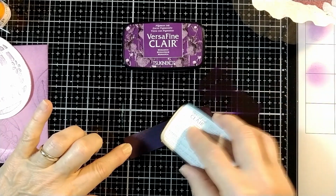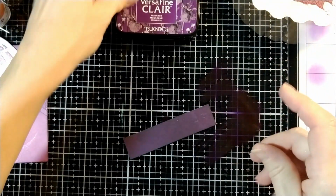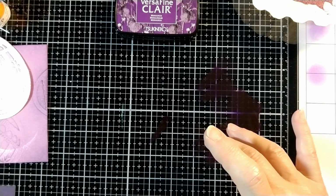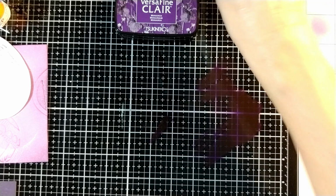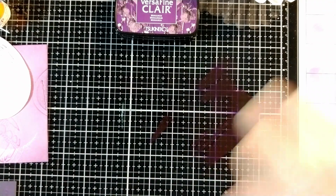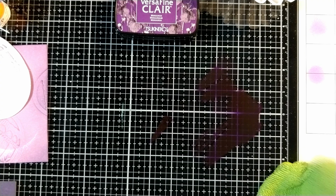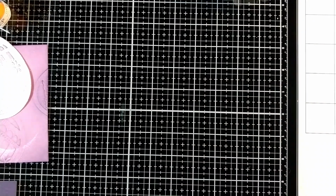Versafine Clair. We hardly have to work at doing this because there's so much ink on that pad. Now that needs to dry, but we're going to emboss it, so I guess we don't have to dry it, but we do have to clean our workspace. So I like to use a wet microfiber cloth to get every bit of ink. You don't want to have any of that left behind to get on anything, and you may want to wash your hands as well.